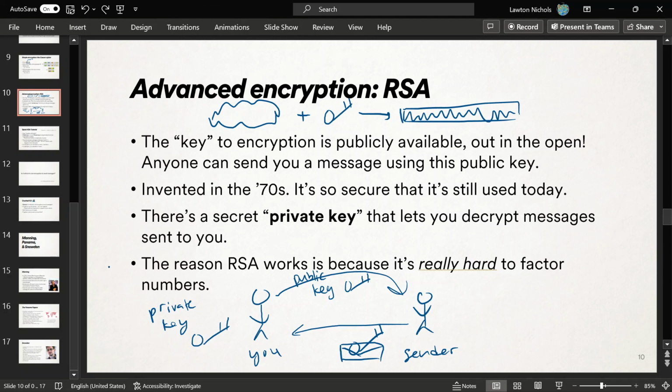And at the end of the day, this is just working with fancy large numbers. The reason RSA works is because the message is a big number, the keys are big numbers, and it's really hard to factor those numbers. There's some large prime numbers involved here, and they're different every time. So that's what RSA is all about. It's just a big math problem that is easy to solve if you have the private key, essentially. Okay, that's RSA in a nutshell. Look it up on Wikipedia if you're interested, because I think it's cool.